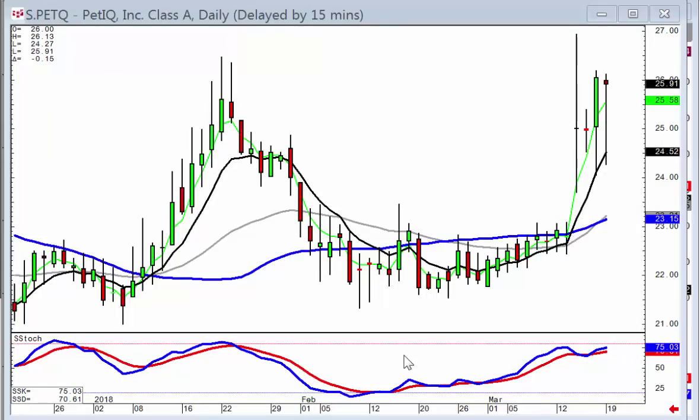That same scenario can be applied to our recommendation today on PETQ. Even though it didn't execute today, you could see the frypan bottom, you could see the breakout, and even though it didn't execute, it's still a viable purchase on positive trading tomorrow. Today, it consolidated right back to the T-line area and came back up. So it was off just a few pennies in the overall trading of the day, even though the market was very weak. The characteristic of a pattern, the frypan bottom, was that there was strength coming into it.